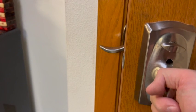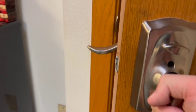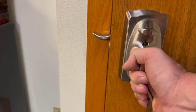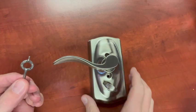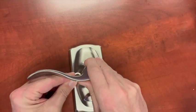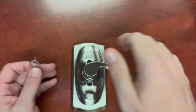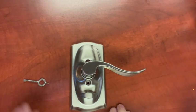It is entirely possible that when you get your lock, the handle is facing the wrong direction so that you can't actually use the door. This is because when they make the lock, they don't know if your door opens to the right or to the left. It does come with a tool that you can use to easily switch the handle from one direction to the other. I didn't keep the tool, but my handcuff keys will work. Seems a little odd to have handcuff keys around, but you never know when you're going to go on a date. Just pushing this in, popping the handle out, reversing the direction, and pushing it back in takes a few seconds.